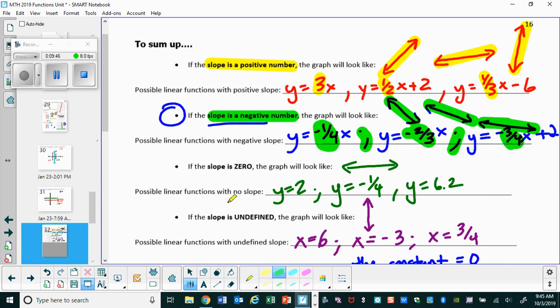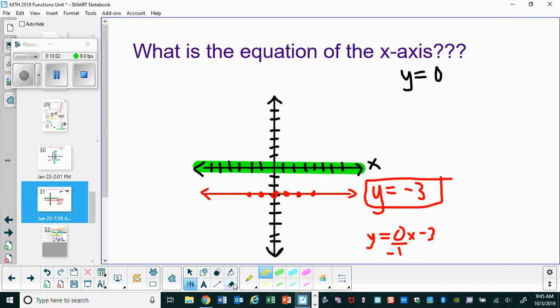Okay? Now, if the slope is 0, meaning it has no steepness, it's going to be one of those flat lines we talked about, and it's going to be the y equals just a number. Now this example that I have here, the y equals negative 1/4, I'm going to go back over to this screen real quick. We can have, y'all, y equals a negative 1/4. If this is 0 and this is negative 1, negative 1/4 is going to be estimated right there, and it's going to be extremely close to the x-axis.